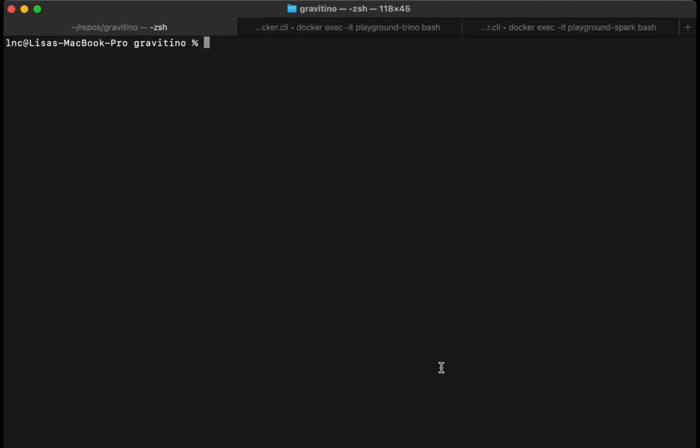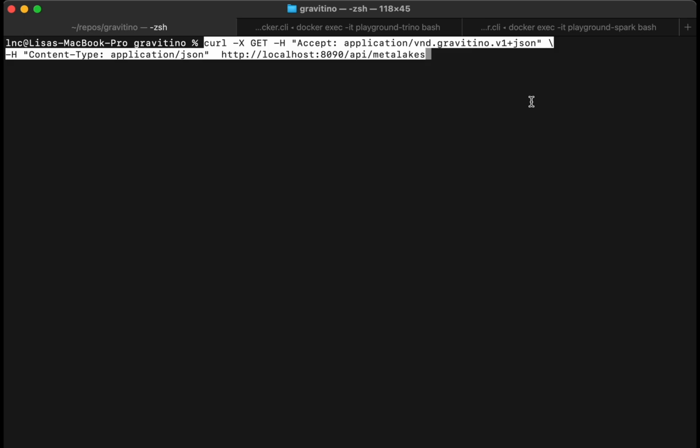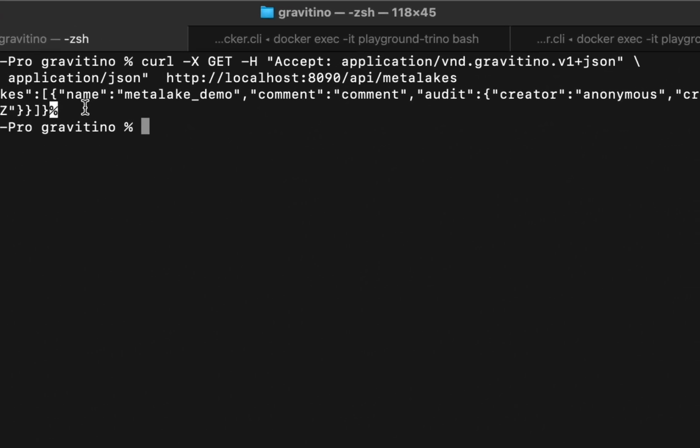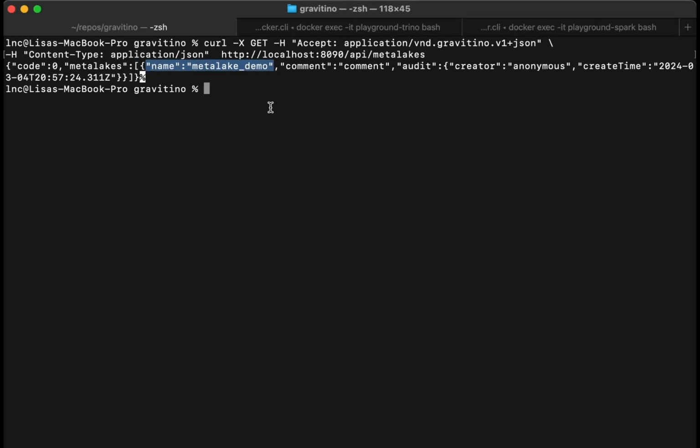Currently, if I wanted to use curl, I can do something like create a metalake, or I can see current metalakes, and there are a variety of commands that are supported. In this case, I might be interested to see what metalakes currently exist. Using curl, I can send a request and the return format is JSON. I can see that there is a metalake that currently exists called metalake demo, which we're going to be using today and contains some play data for us. We're also going to be able to create a metalake here as well.